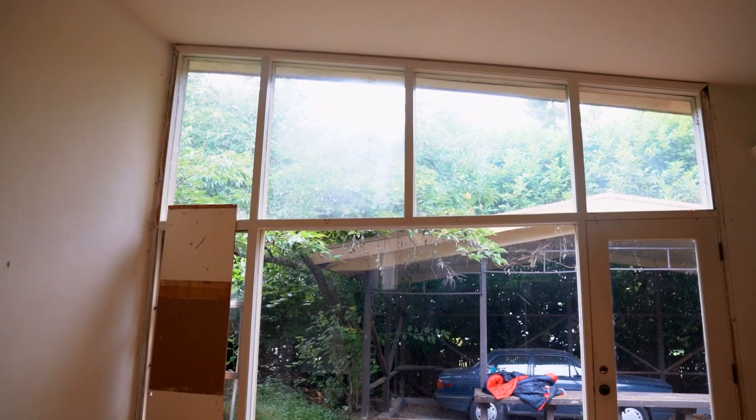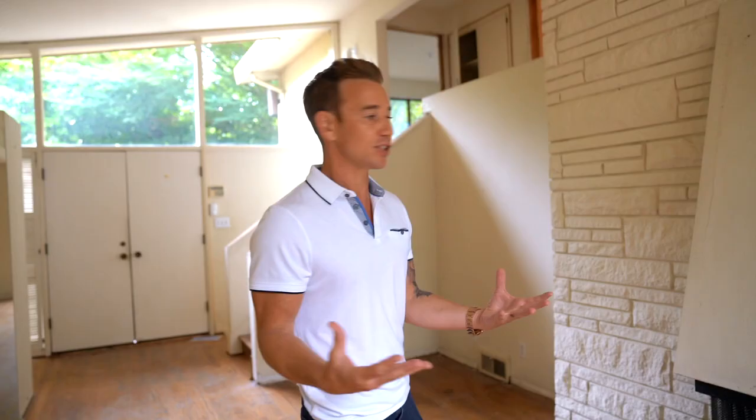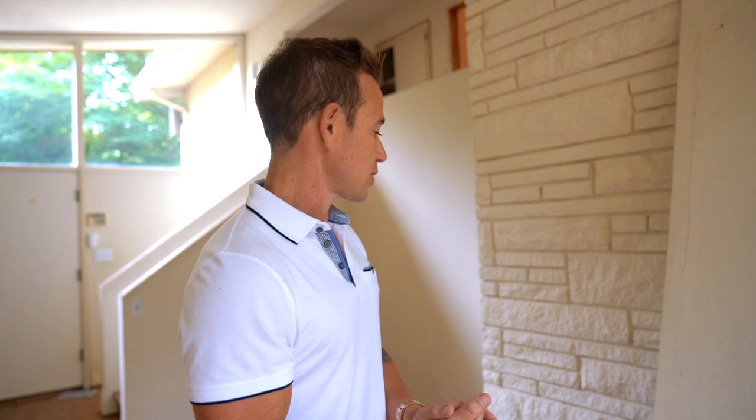Again, remember in these mid-century homes that it is a timeless architecture. It is not a design trend. So look for the things that you can keep or that you can never replace. A great example is this fireplace inside this property. It's got the mid-century stacked brick. Typically, it's already been painted. You don't usually want to paint these. If you can keep the original texture, keep it.